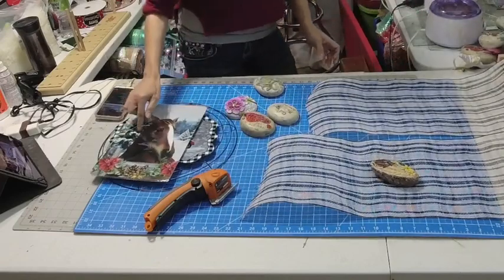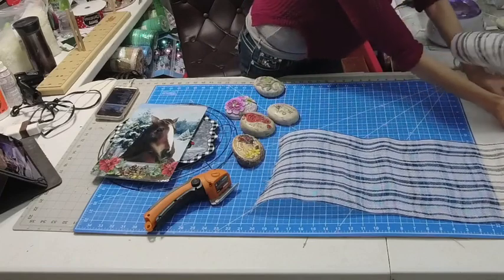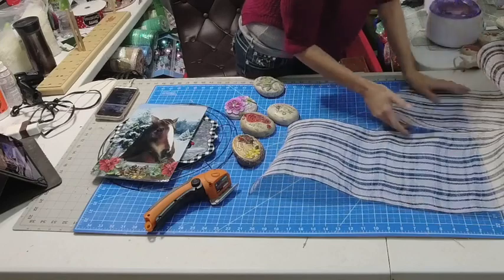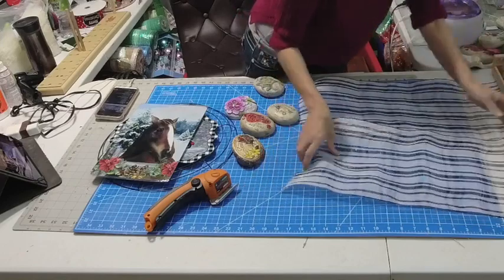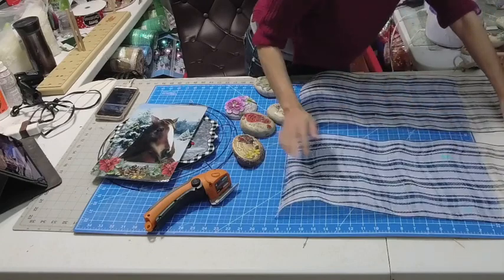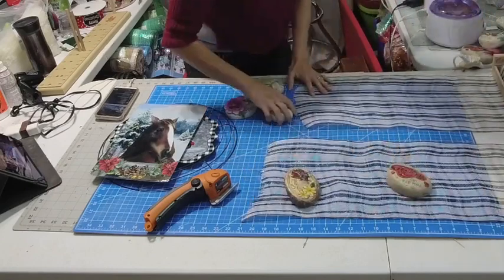Tomorrow, we're making the horse, the Christmas horse. And that came from Sugar Bridges. Let me get this under. I think it's Sugar Bridges. I'll look it up for you tomorrow and let everyone know. So we have the white with black striped mesh that came from Craft Outlet. All right. We're going to do this at 20 inches.